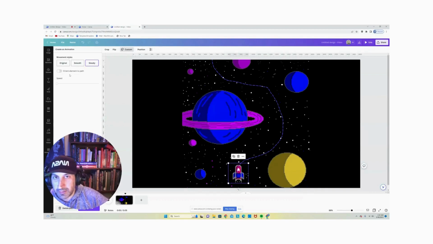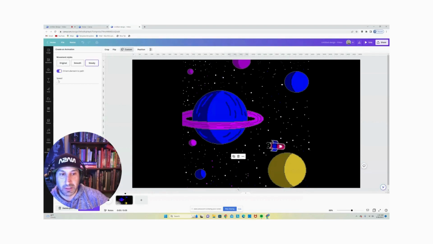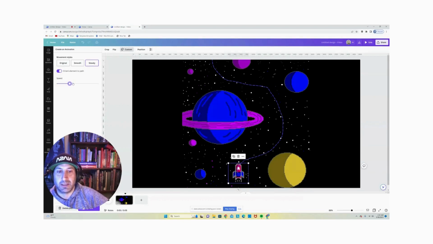This is orient elements to path, which means it's going to know the shape of the object and point the object in the direction of the path. If I hit that, it's going to fly the point of it all the way around, which is interesting. And I can move the speed along, and that's kind of cool.